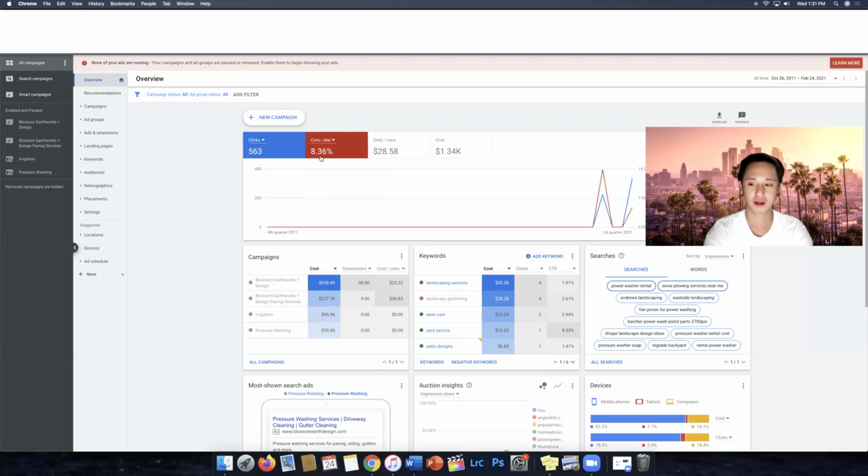However, when it comes to profitability, you may or may not see anything profitable if your conversion rate is average, right? 6 to 12%. You're seeing some type of traffic, some leads coming in, but overall, you're not really profitable. In order to be profitable, you've got to be able to double this conversion rate. You've got to be able to get it up to anywhere between 15 to 30%.